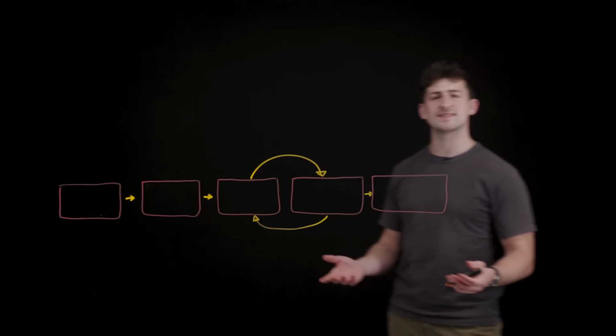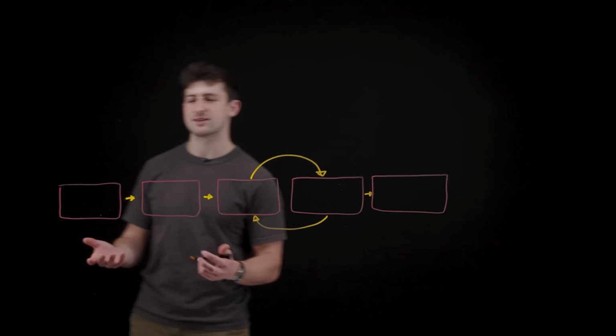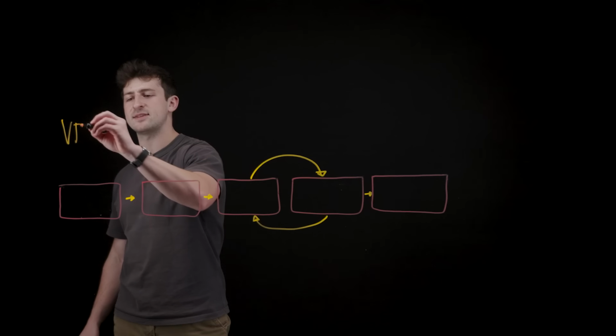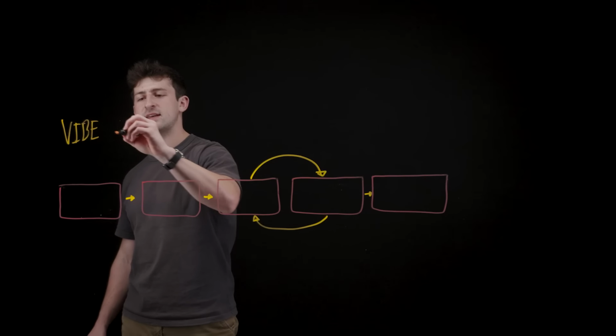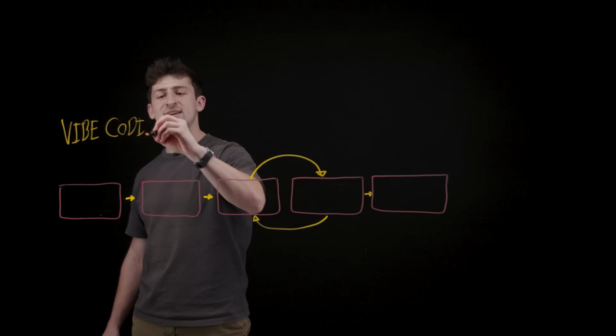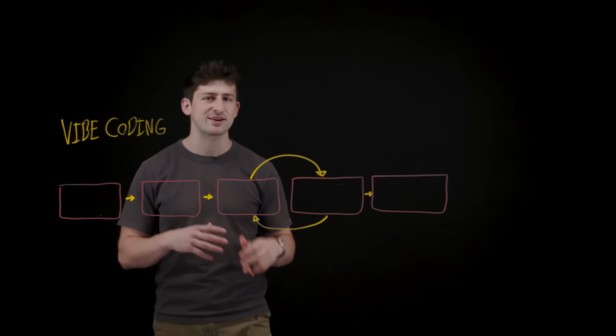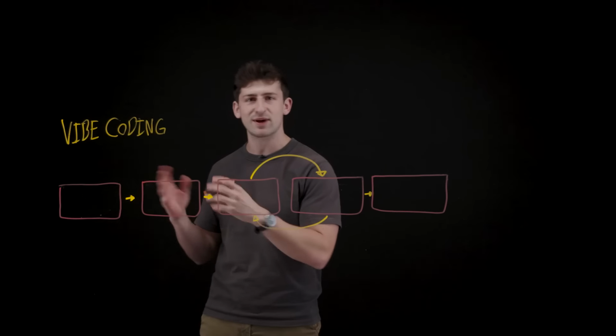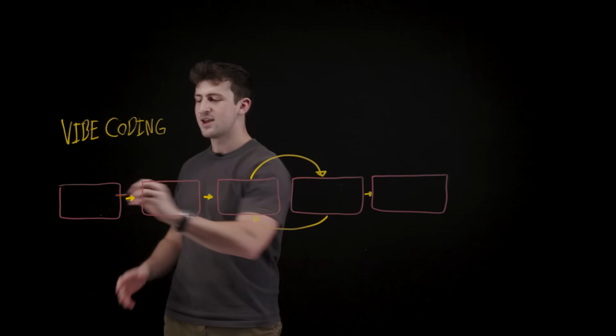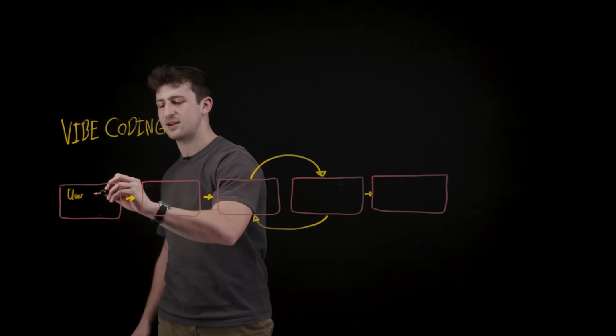So I want to give you a quick example of what vibe coding typically looks like, and we'll compare how this is different than spec coding in a second. But as a user, as a developer, as a builder, what you're going to start from is typically your AI coding agent, whether it's in a browser or it's on your machine itself. You're going to start from that initial prompt.